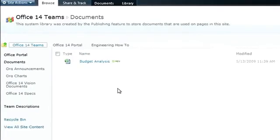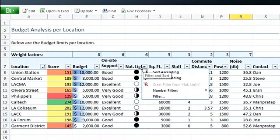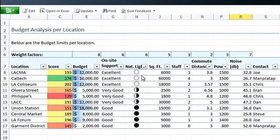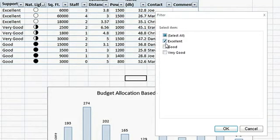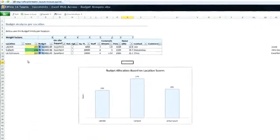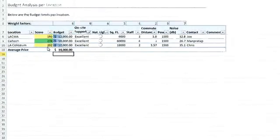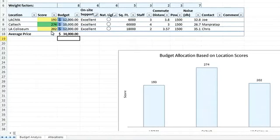Let's look at the Excel web application. Recently, I was staying in a hotel in Las Vegas. By using the hotel's Internet connection and a local computer reserved for guests, I could connect to our Team Extranet site and open an Excel file directly from our SharePoint document library. I could interact with the workbook on the server to look at my budget information. I was able to sort and filter the data, and even look at different sheets in my workbook for additional information. Then by clicking edit, I can make any changes, even using formulas just like in Excel on the desktop. The great thing is that it stays in SharePoint for easy sharing with my team.